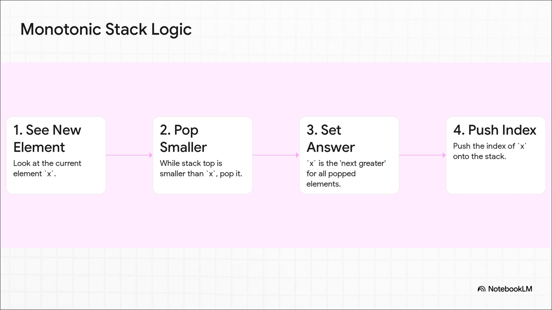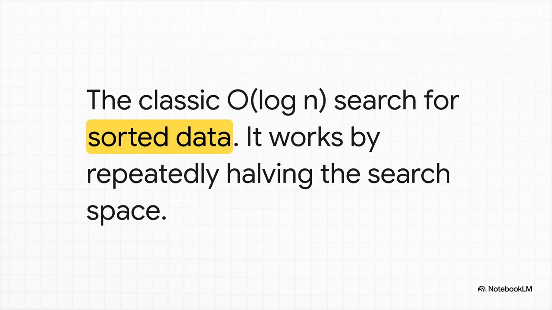That's the whole routine. And of course, we have to talk about binary search. It's the absolute foundation of searching on sorted data, right? You look at the middle element, and with just one comparison, you get to throw away half of the entire search space. That's what gives it that lightning-fast logarithmic speed.